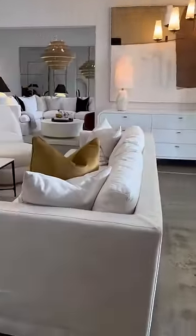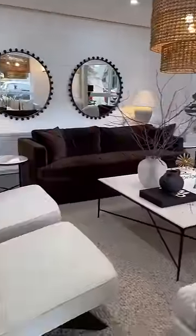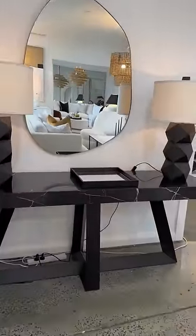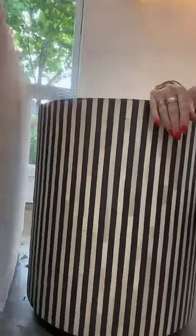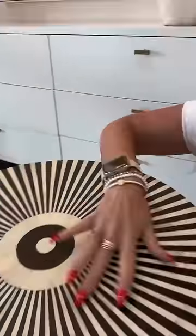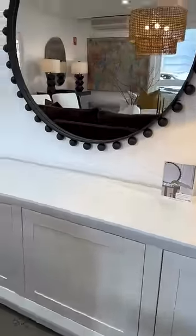Just a little run through of my favorite room. I'm so glad that chocolate decor is back in, because it just reminds me of being a 70s and 80s child. You know when our parents had a brown sofa in velvet and we were dying about it? Well, it's back in, folks, and it is sumptuous. It's so yummy. It makes me feel like just snacking on a bag of Maltesers.